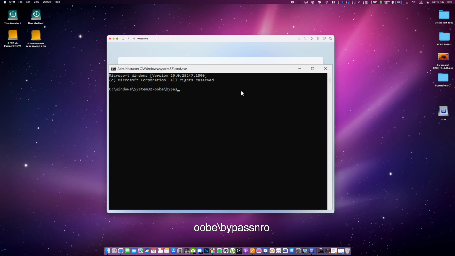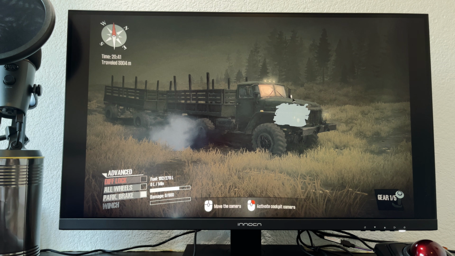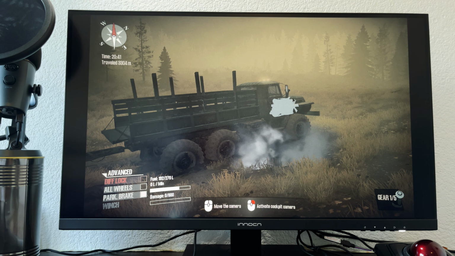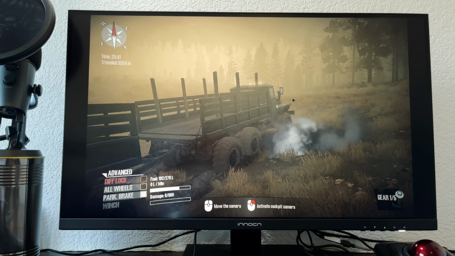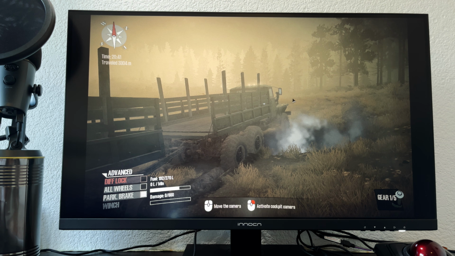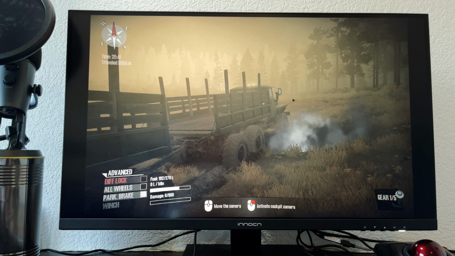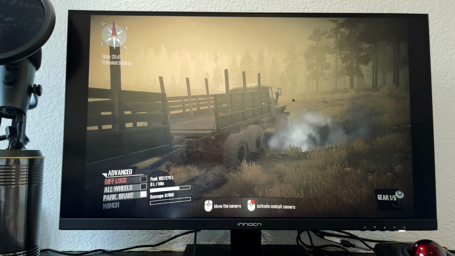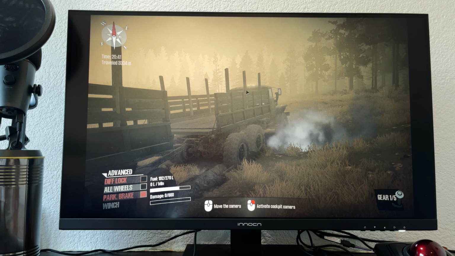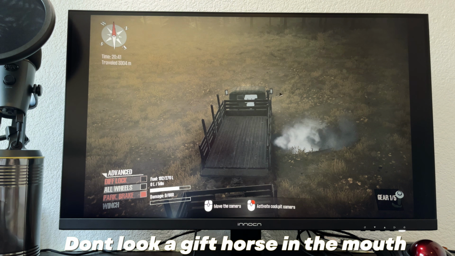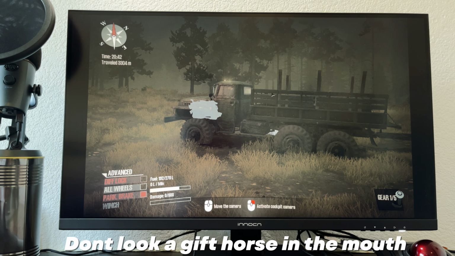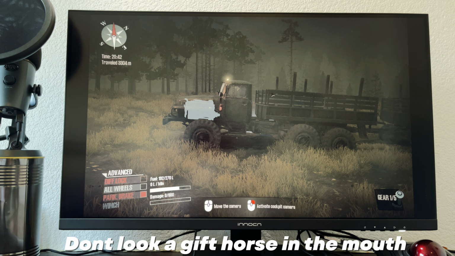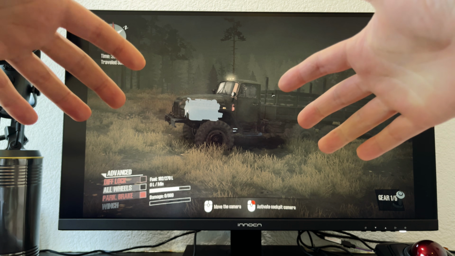Number 2. Lack of graphic accelerator. Since UTM is a free software, it doesn't have a graphical accelerator. It means that it will be almost impossible to play games or work in very demanding apps. It will be very slow in some high-end AAA games, but as the proverb says, don't look a gift horse in the mouth. At least you have a free working solution for Windows 11 on your Mac. Just be aware that you will not be able to run games.